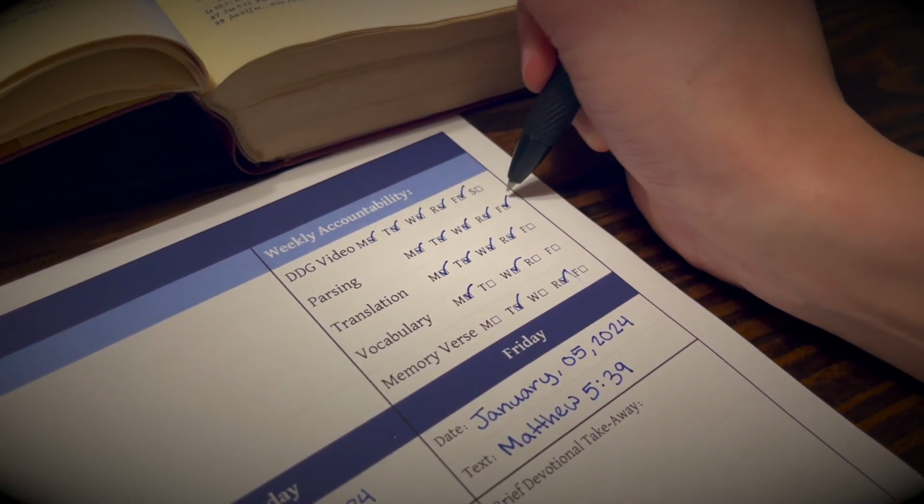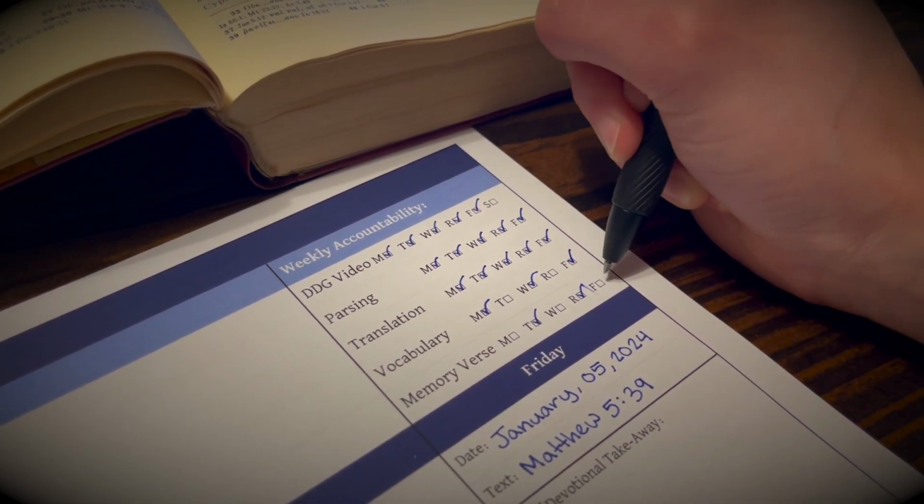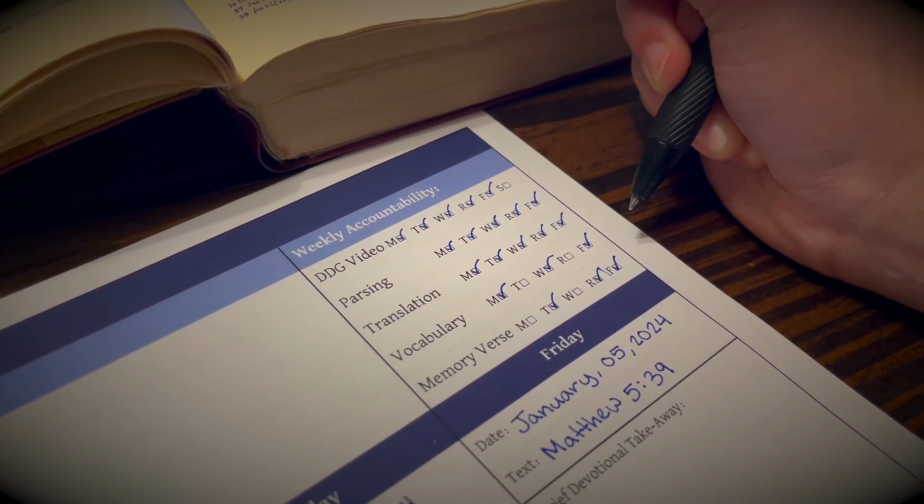I know that many of you like to just check boxes. If you've done some work, you want to check box it. So again, just a little resource for you that we want to make available so that you can track your progress. Part of this idea is to track even the smallest amount of progress. It may not always be massive leaps that we take in language learning, but that regular incremental progress is how we're going to improve. And this is just one way to track that and help you to stay accountable to it.